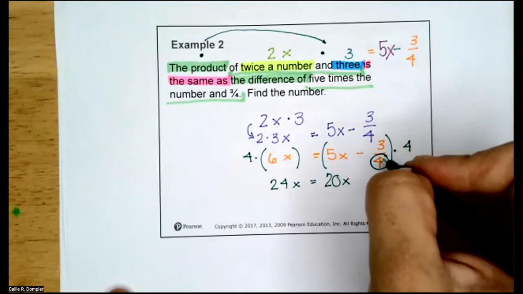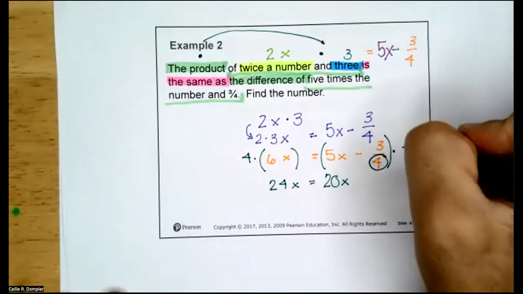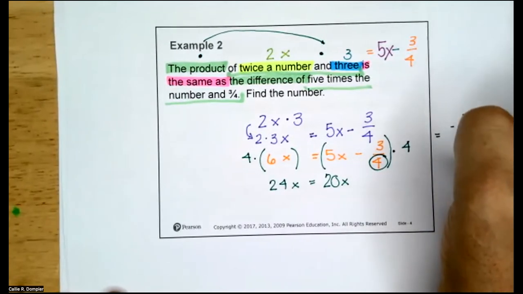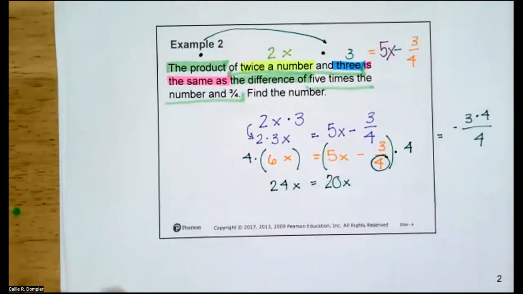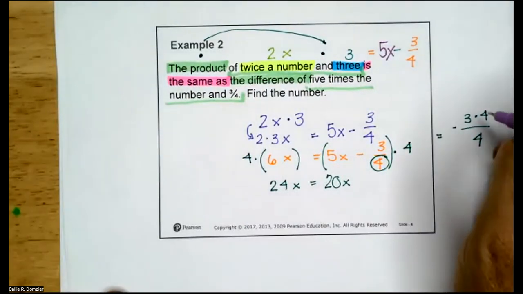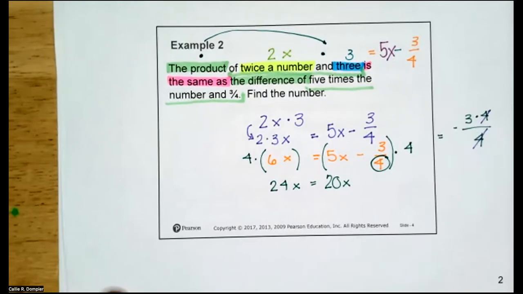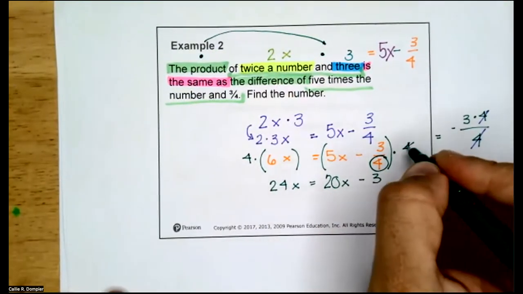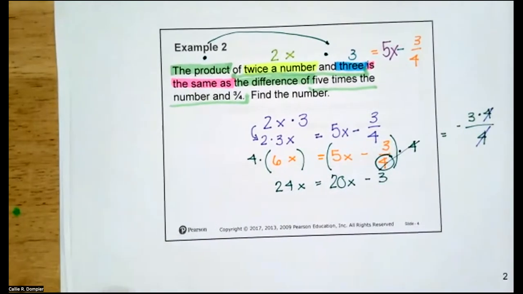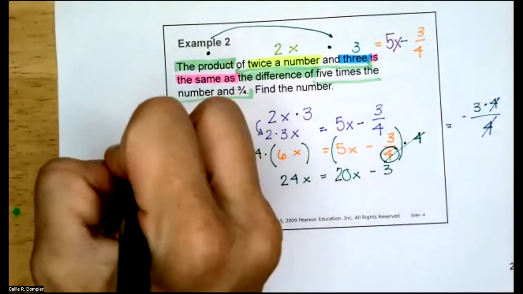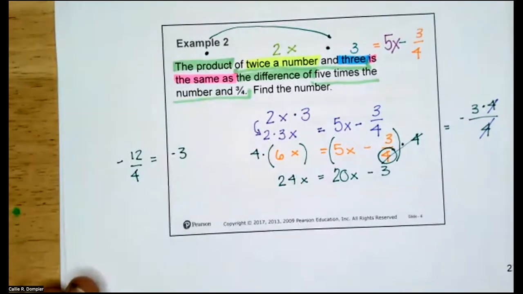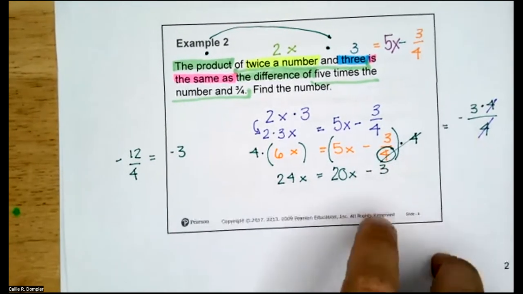And then 4 times -3/4, that can be rewritten as -3 times 4/4. Is that okay? So if you have a 4 on the top and on the bottom, they cancel out and you just get a -3. So that's why we did it, so that those just cancel each other out. Or you could say -3 times 4 is -12 over 4, 12 divided by 4 is still -3. Okay, there's more than one way to do it, but that's why we did it, so we could cancel those.